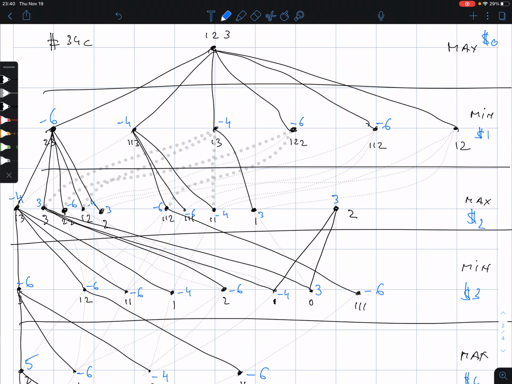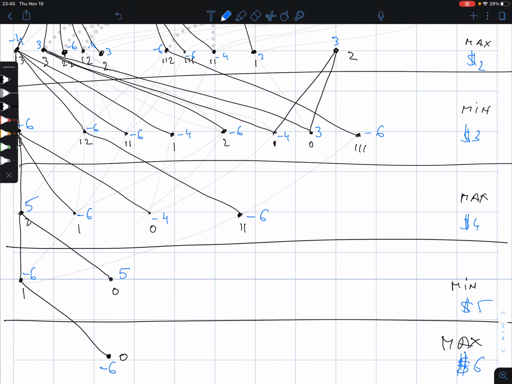And the 1, 2 position, what are the possibilities? A 3, a 3. Okay. I don't see anywhere where I'm going. Negative 4. Oh damn it! It's negative 4. So this will be negative 4. And now I have to take the maximum. Bad news is it's negative 4. All right, that's how it works.